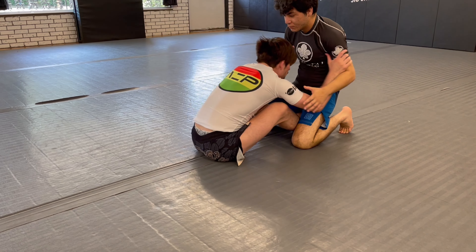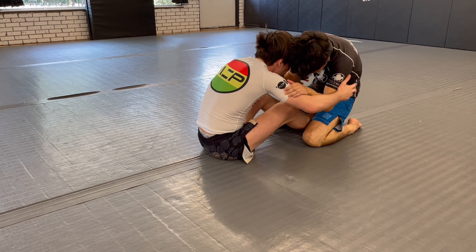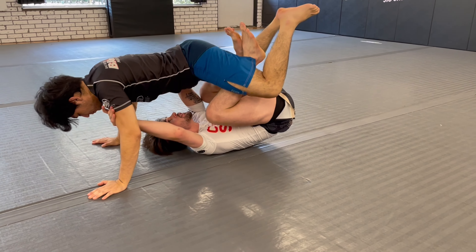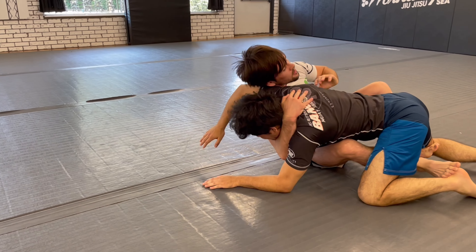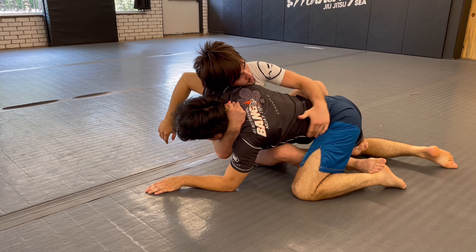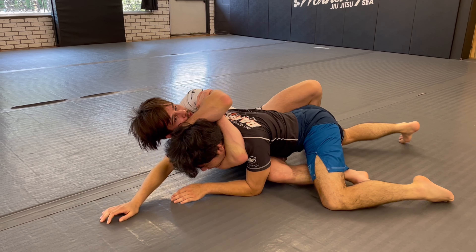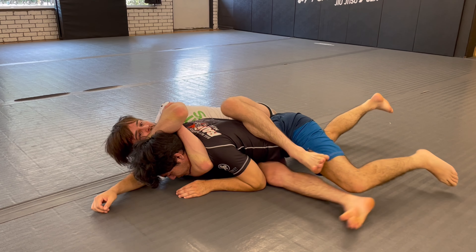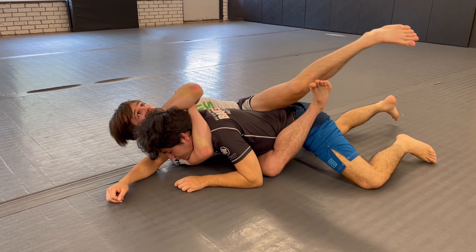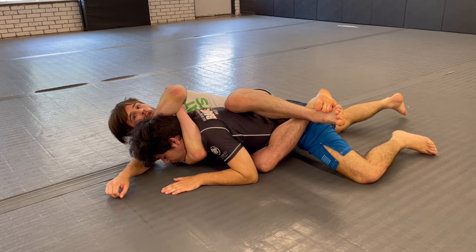From here, we're kind of in this outside range — we come in head to head, he looks to drop, and he's going to be low head. From there, I'm coming right to the elbows. I'm elevated. The second he comes back, I lean out to the side and glue my ear. I take my claw grip, elongate it to the side, and lock in a finger fork. From there, I lock in a closed wedge — whether it's ankle over ankle or a fully locked-in triangle — and then get a strong rotational pull for the finish.